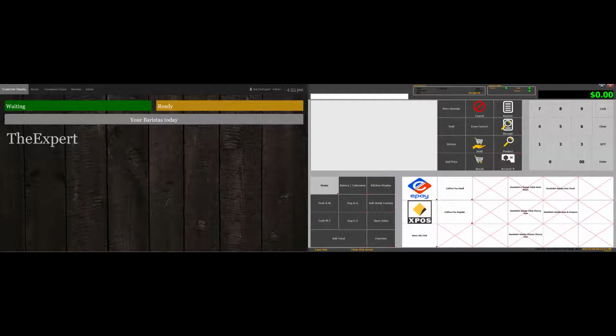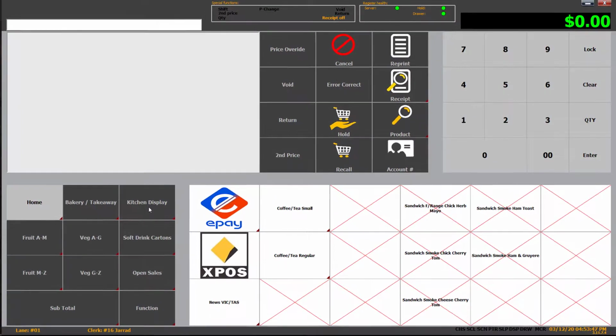ProfitTrack Kitchen Display is what you can see on the left hand side at the moment. It integrates to our POS system, which is on the right at the moment. And we're going to talk about some things you can do with it and some ways to use it and go from there. So I've set up a rudimentary keyboard on our point of sale to link to this board. So you can see I've got Kitchen Display as a button.